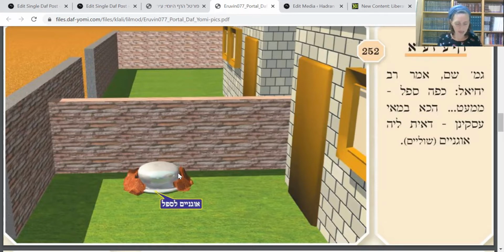So the answer, now we get to the picture, di'ile ognim, it has a rim. Okay, because it has a rim on the side, we're assuming before now we didn't think it had a rim. Look at this, it looks kind of like a hat, right? It has a rim on the edges. Now, because it has a rim, what happens? You see that brown stuff? It's a bit of a weird picture. I think I would have drawn it a little differently, but it's buried under a lot of dirt. So in that case already, you're going to move a lot of dirt when you go to pick it up out of the ground. But the Gemara still doesn't like that. So what if it has this rim and it's buried in the ground?